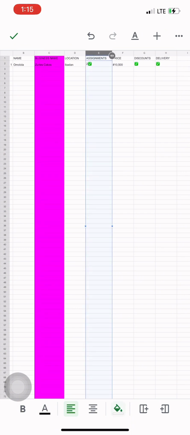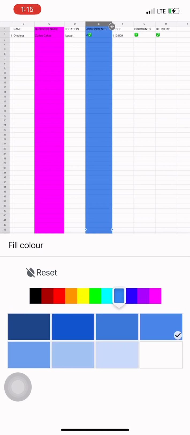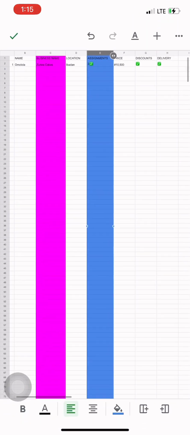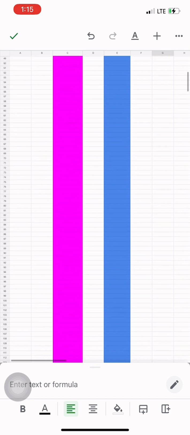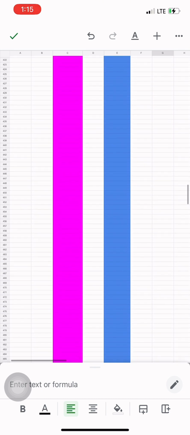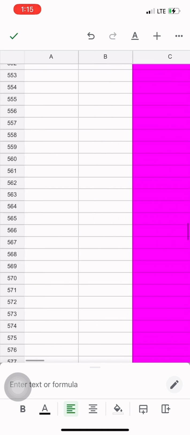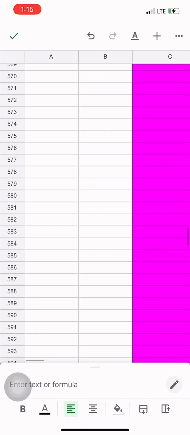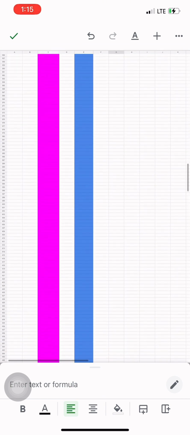So I'm just trying to show you that you can add as much data as you want on this particular file. So even if you have a lot of customers, it will take it. You guys get? So even if you don't understand some things that I'm trying to show you here, or you want to understand more, you can always ask in the support group. But if you have this, trust me, your business life is going to be very sweet, because you know what you have on ground without taking your book everywhere.